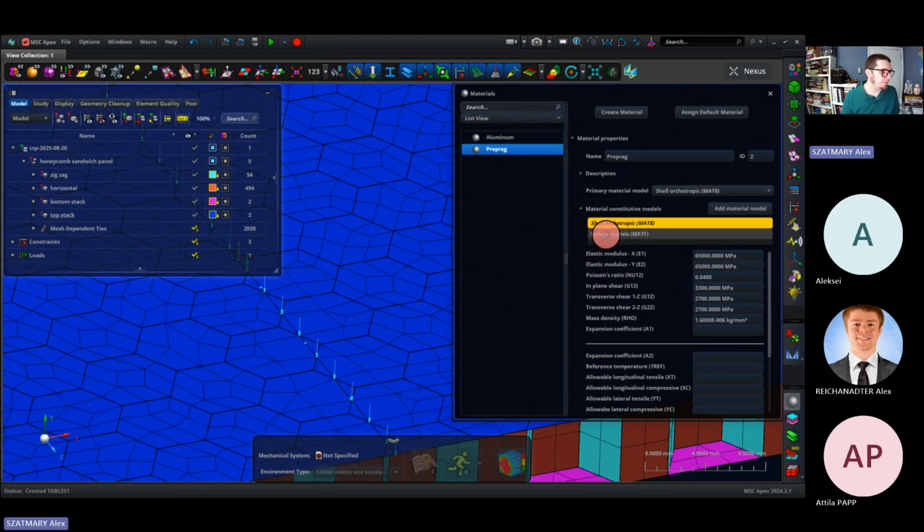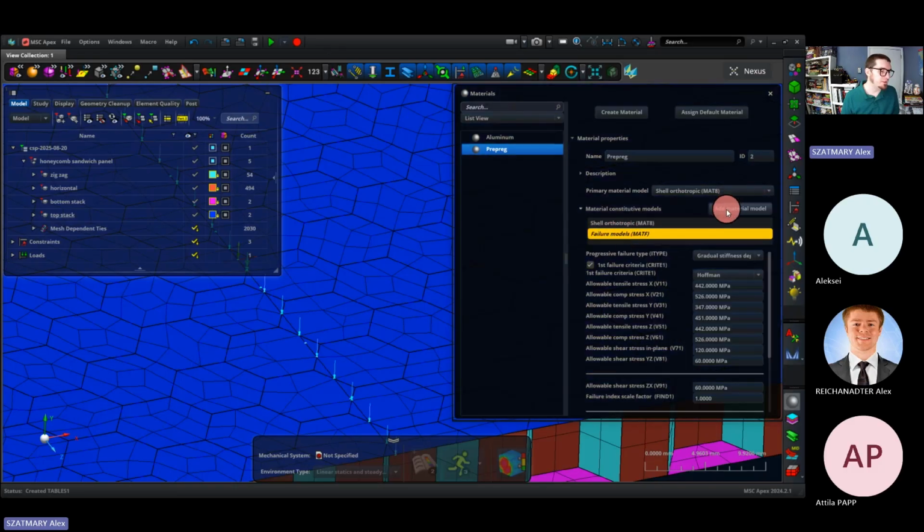We can model composite failure by adding in a failure model using this add material button, just like I did to pull up the elastoplastic properties. There are different ways that you can model how the stiffness degrades, and which one you use is really an engineering judgment. There are good reasons to do immediate. I found that gradual stiffness degradation at least made it easier for me to obtain results.